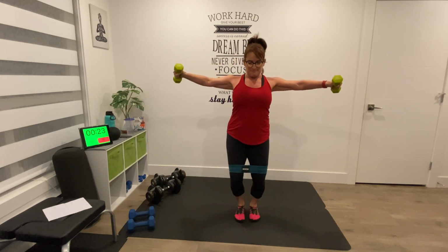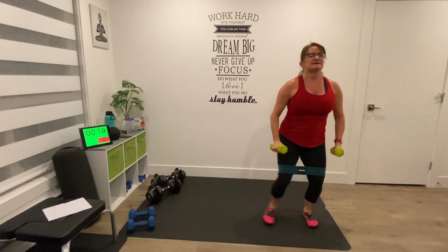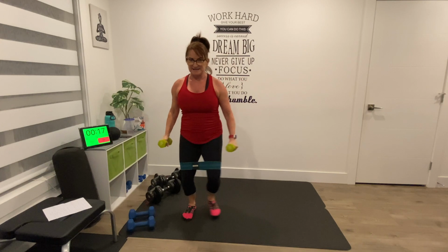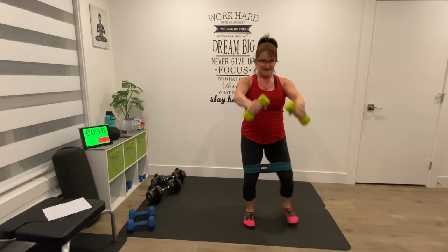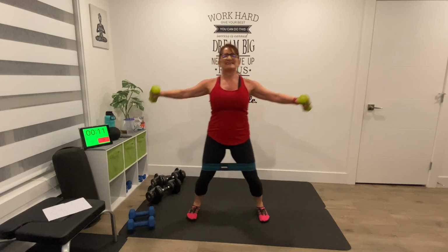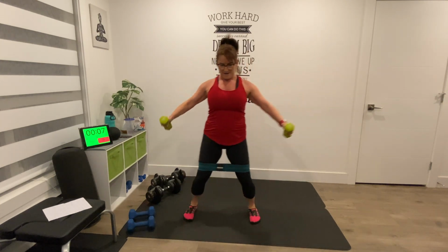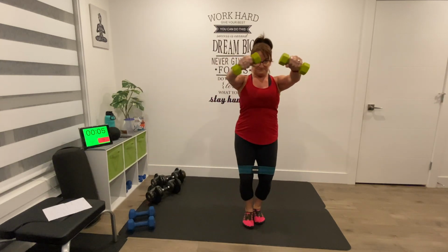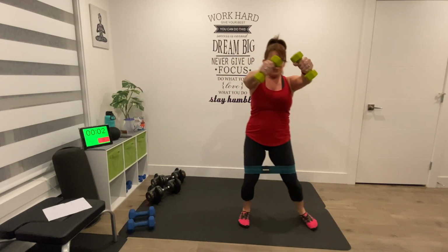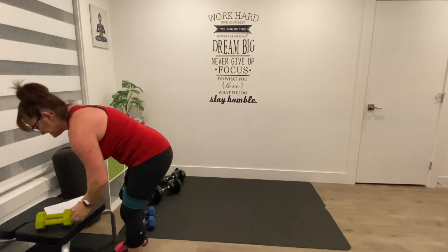Always want those shoulders back. Belly button in. Bring the knee with the foot. 10 seconds. We're gonna do that deadlift row. 2 and 1. Beautiful. All right, changing to that deadlift.